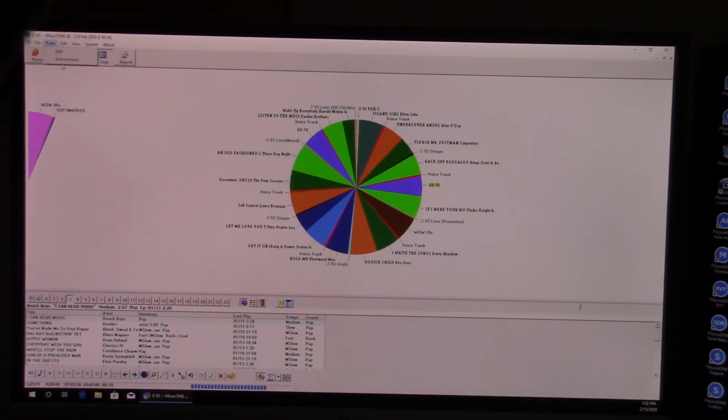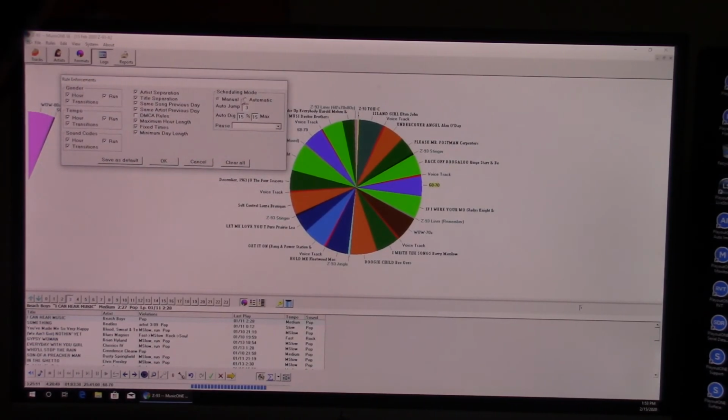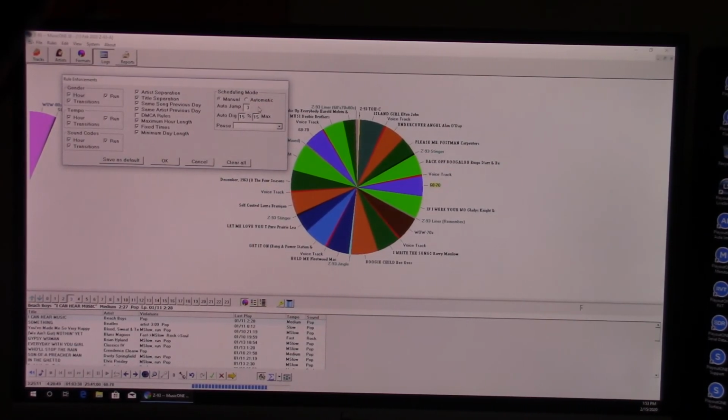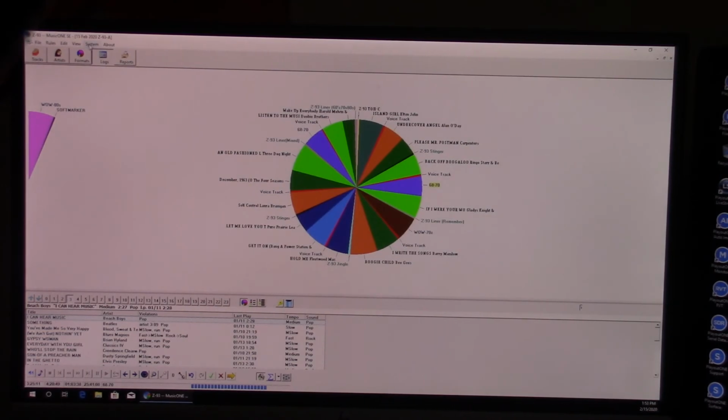It also allows you to set the enforcement of these rules. You know, how stern do you want it to be? This window here has scheduling mode, manual and automatic. In automatic, it will automatically do the best it can if it comes up with a problem of not being able to schedule songs because of rules. And I have it set for manual. So in manual, it will alert me, as I showed you before, when there's an issue, and then I can personally step in and figure it out. But if you don't want to mess with that, if it's not important to you, you can set it on automatic, and it will do the best it can with the songs that are available and fitting those into your rotation rules.